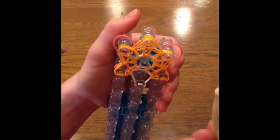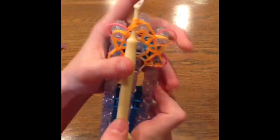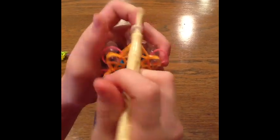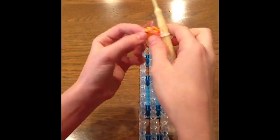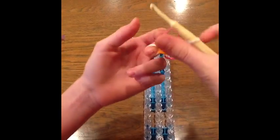Now, take your hook, put it under all these bands, all of them, don't hang on to any of them. Get a white band, hook it on to the hook, and then make sure you don't grab any other band except this white one that you have, or whatever color you used. Now bring it up to the gripper. Then pull it off. Don't be afraid to pull off the whole thing. Now it should look like this. Pull the wings out so they don't get tangled like that.